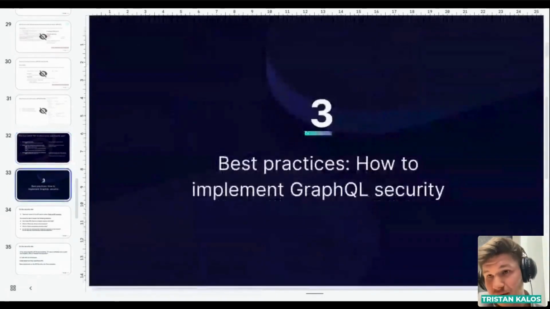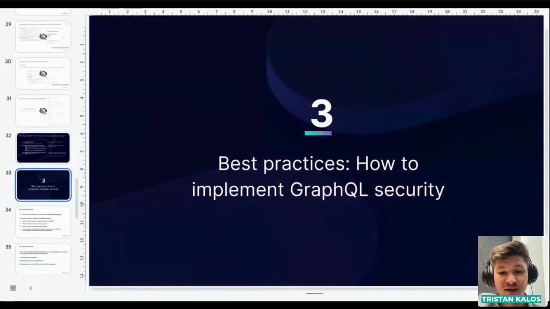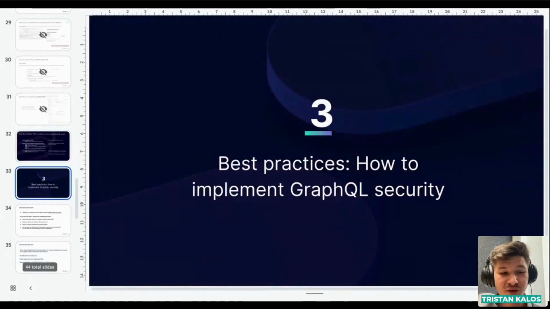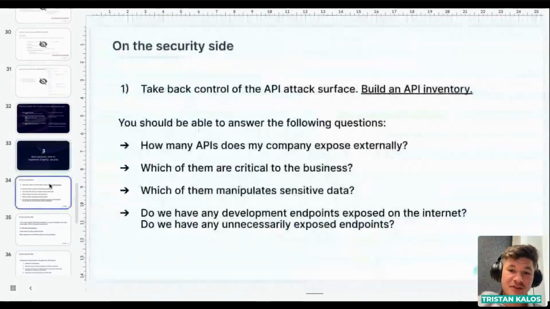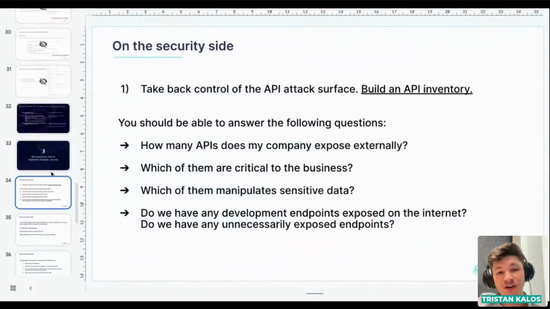So if we try to summarize this as best practices, how do we implement GraphQL security efficiently? On the security side, the first thing we need to do is take back control of the API attack surface. We cannot secure what we don't know about, so we need to have a precise API inventory.